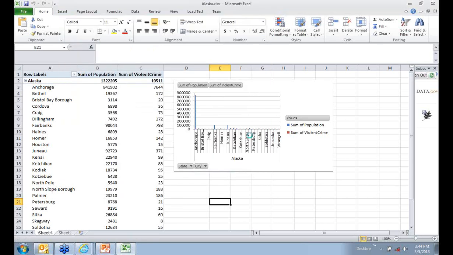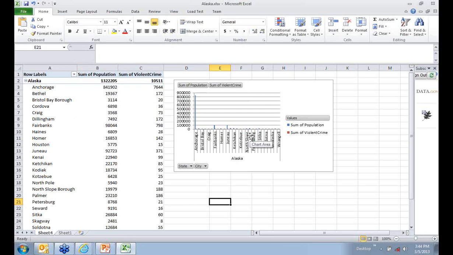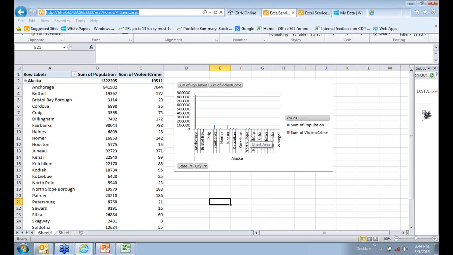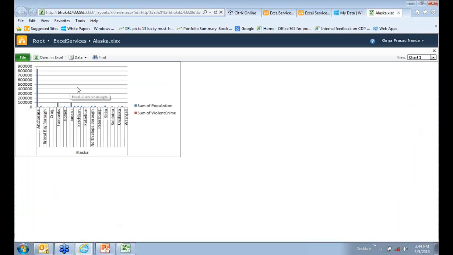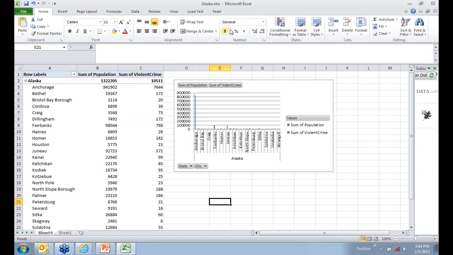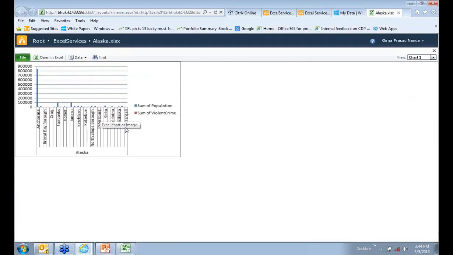I told you that it will be uploading, and it does not require the Excel client application. It requires only the browser. See here, here it is the Excel client application, but here it has published this particular chart. But how?